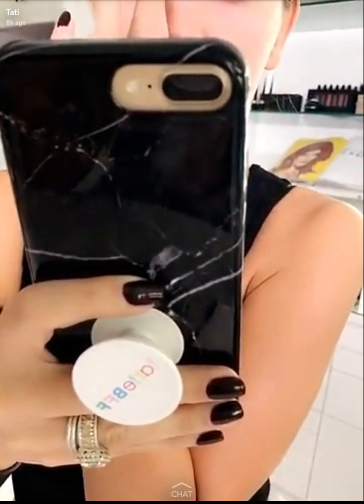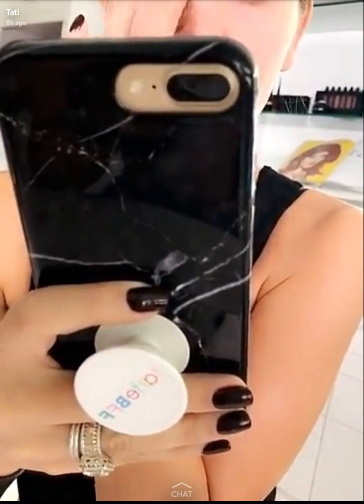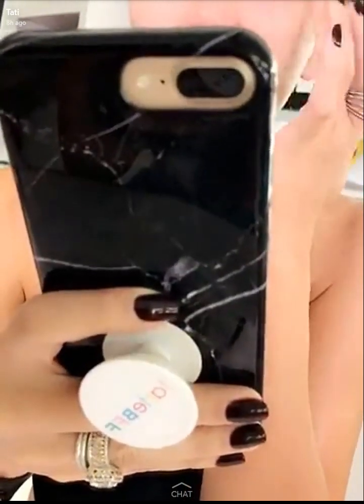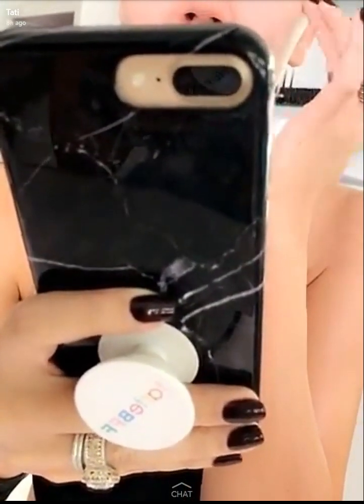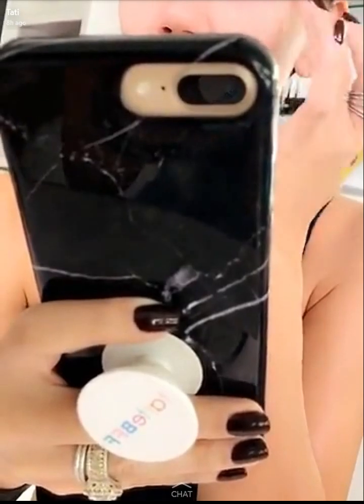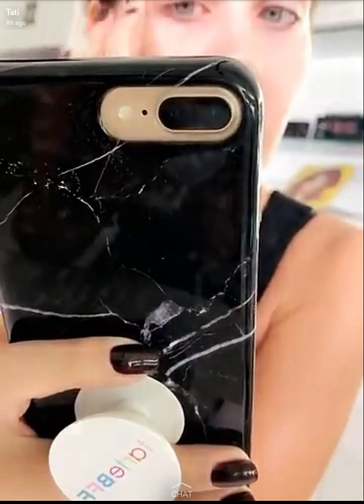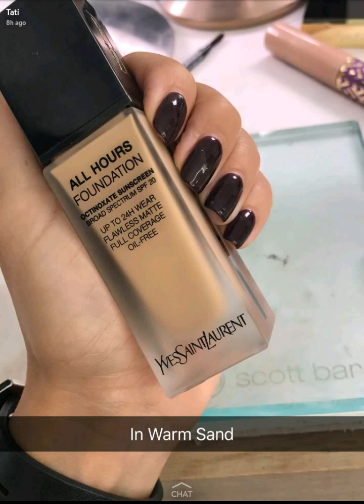To be honest, I don't know what my overall thoughts are with this. If you guys only knew that I actually have a journal of like how things wore and did my eyeshadow crease. It would probably be really embarrassing if someone ever flipped those open, but we're still in the testing phase.